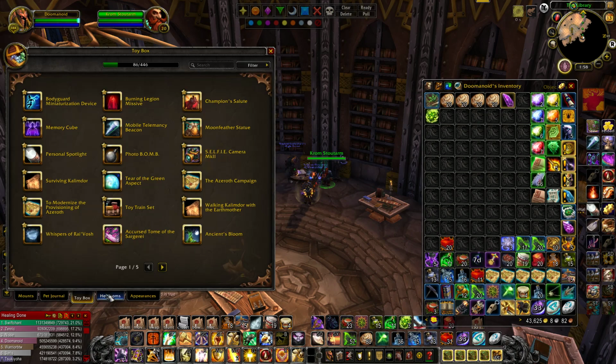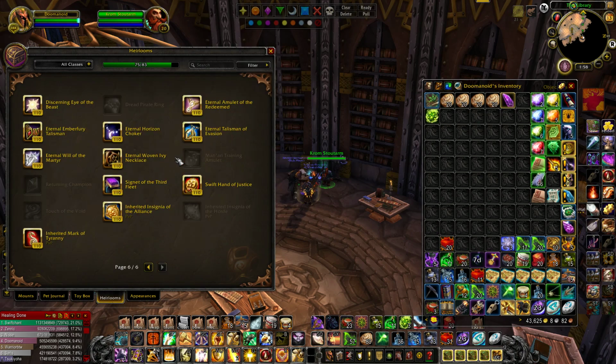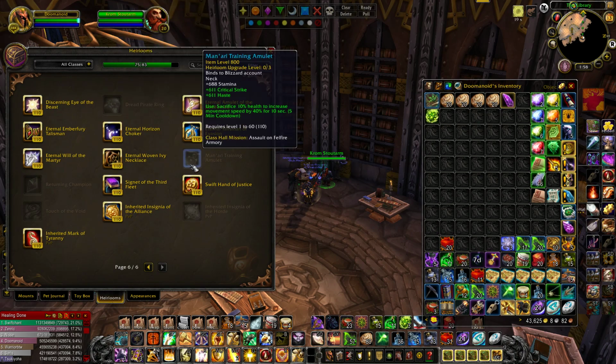Now, as far as heirlooms go, you can click right here, and this is your heirlooms. Now, I have 75 out of 83. I've pretty much bought them all, and I've got them all up to current level, which is 110. And there's a few that I'm missing, as you can see here. Some of these are missing.